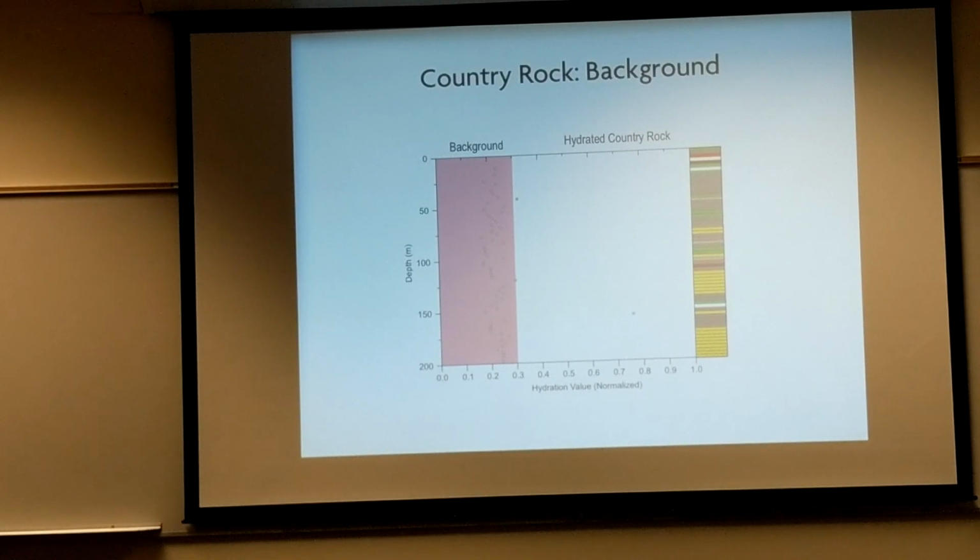The way I want to explain this is that if you have a rock that has not experienced hydration, it should fit nicely in this background field. And you're not looking at one point, you're looking at all of the points of an area. Now you're looking at a population. So you wouldn't be able to take one point and say, oh, this is a dehydrated rock.